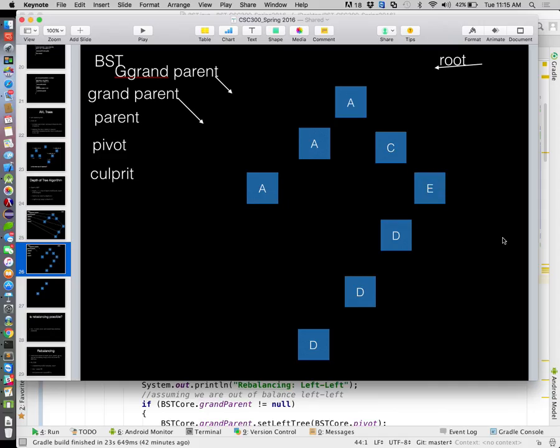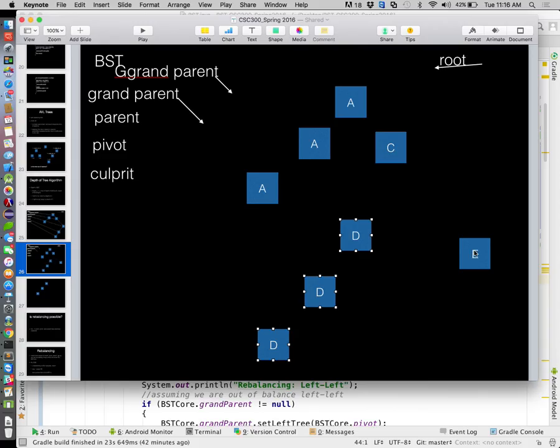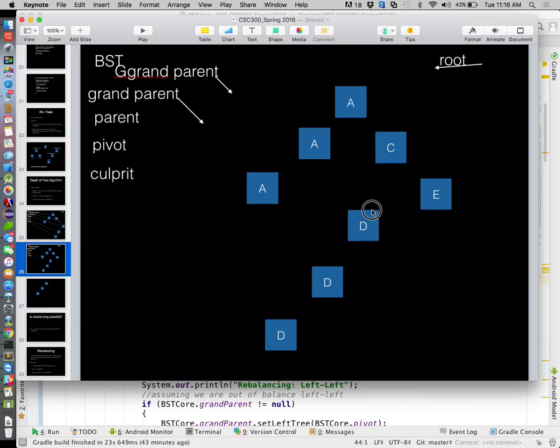It should look like that. Correct? Okay. So, how did we get it back to that position? Well, we moved this subtree out of the way, just visually. We added culprit to parent. Then we added pivot to culprit.